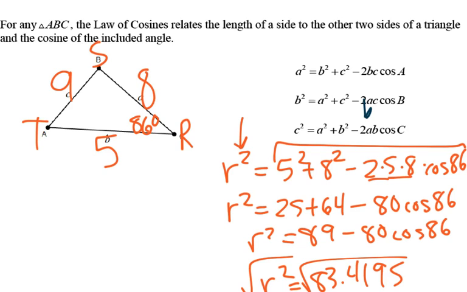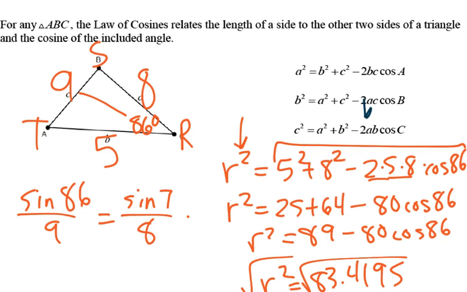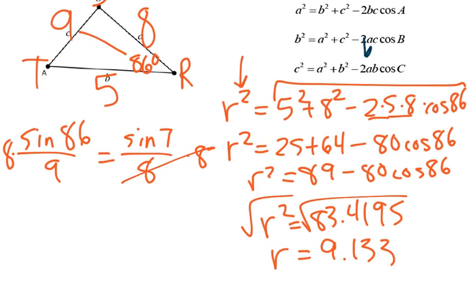Now we could try to use the law of cosines to find these angles, but once we've got an angle-side connection, use the law of sines, so much easier. So I'd go sine of 86 over 9 equals, let's find t, sine of angle t over 8. So I times both sides by 8. So you often can use the law of cosines in conjunction with the law of sines.